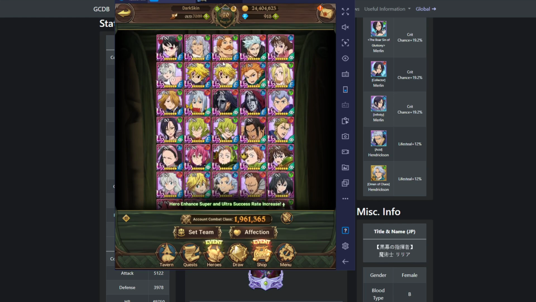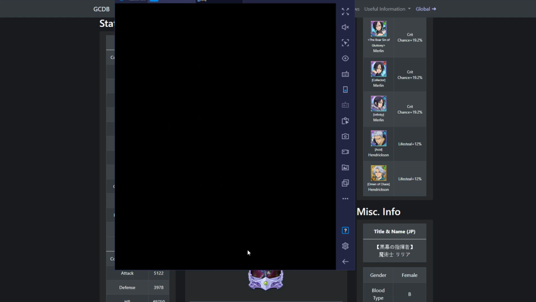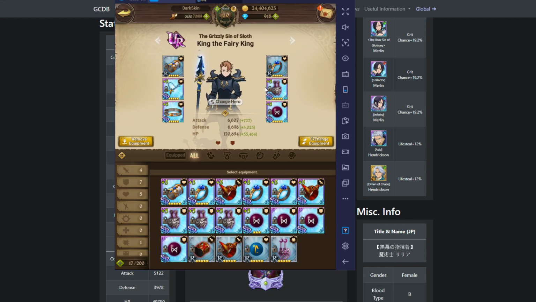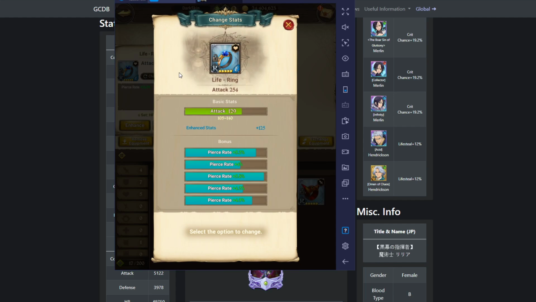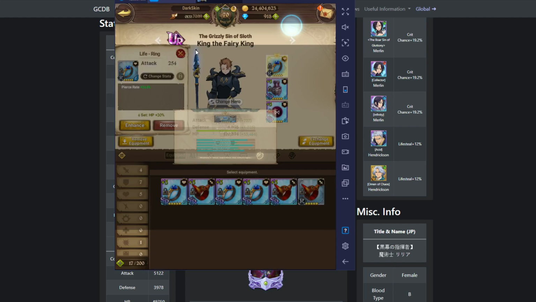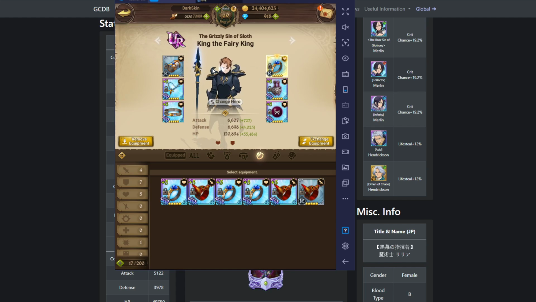But yeah, for anybody that wanted to know, that is how you gear Lilia. You can throw anybody's HP set on her. You can run rare gear, or if you fully want to commit, I don't really suggest it because you don't know. Unless you know you want to commit to Lilia, by all means use SSR gear and roll Pierce rate. But for free-to-play players, running rare gear is your best option for Lilia.